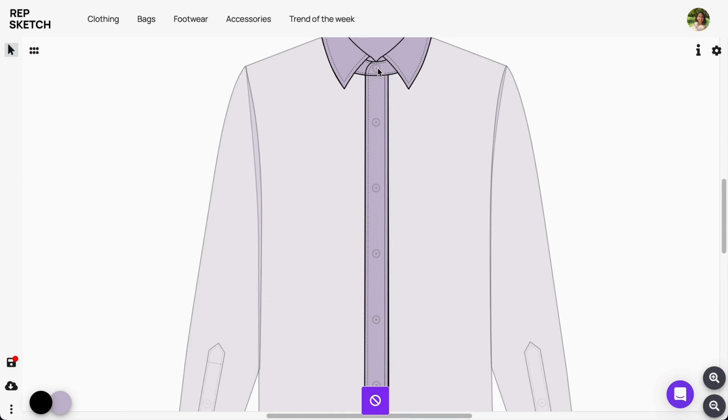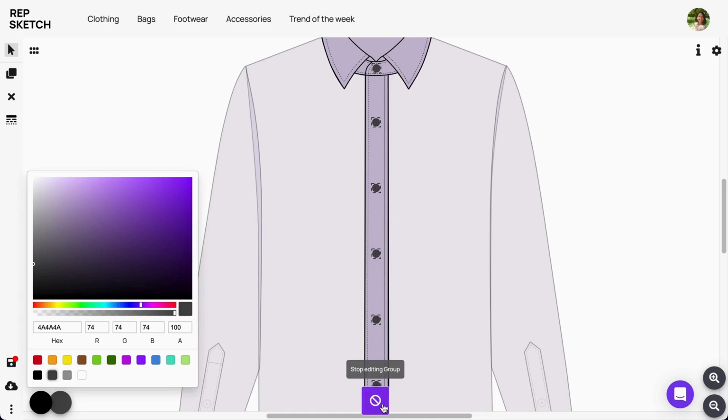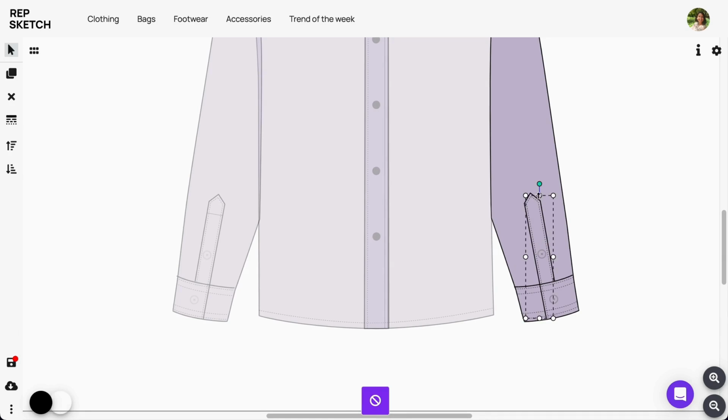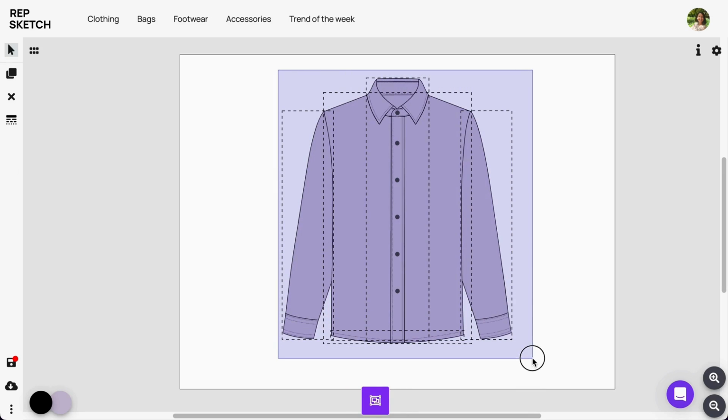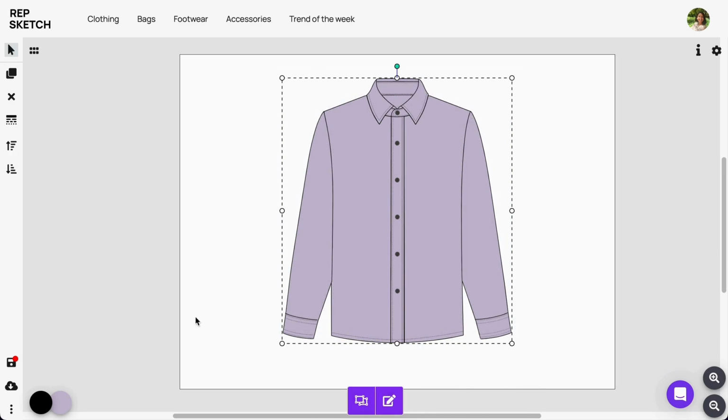Edit Group the placket and select all the buttons to change color to dark gray. Also, edit group the sleeves and delete the cuff plackets and buttons as it's on the rear view, and we don't need them for the front of a shirt. That's it. To finish off, we'll select and group all our design objects and our button-up formal shirt is ready.